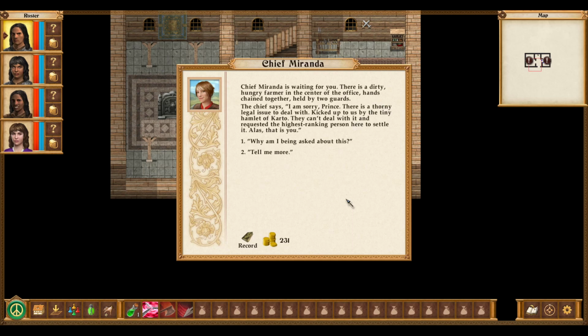There is a dirty, hungry farmer in the center of the office, hands chained together, held by 2 guards. The chief says, I am sorry, Prince. There is a thorny legal issue to deal with, kicked up to us by the tiny hamlet of Carto. You can't deal with it and requested the highest ranking person here to settle it. Alas, that is you. Tell me more.